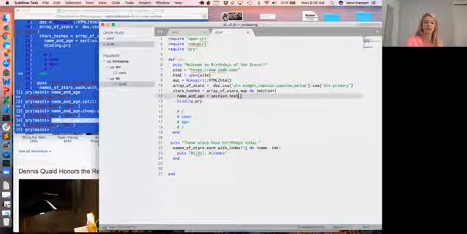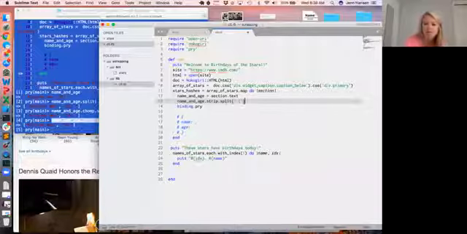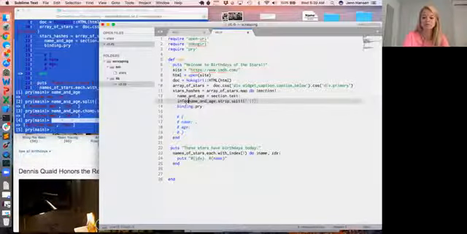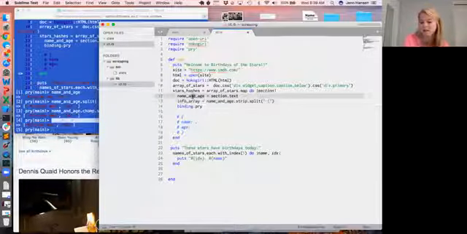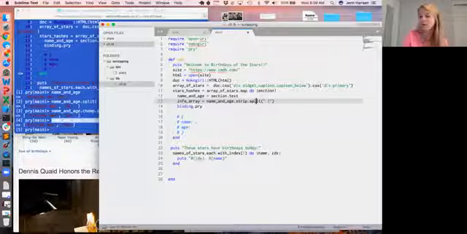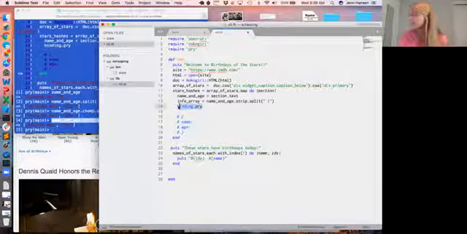Let's actually, just so we can save this, we'll call it name and age. I'm using a lot of variables here because I think it helps some people to think about it one step at a time. We don't necessarily have to be doing this in multiple steps. We could be saying name and age is equal to section .text .strip .split. We could do it all in one line. But sometimes I think it's useful, when you're still learning, to think about it in multiple steps. So just know that there is more than one way to do that as well.